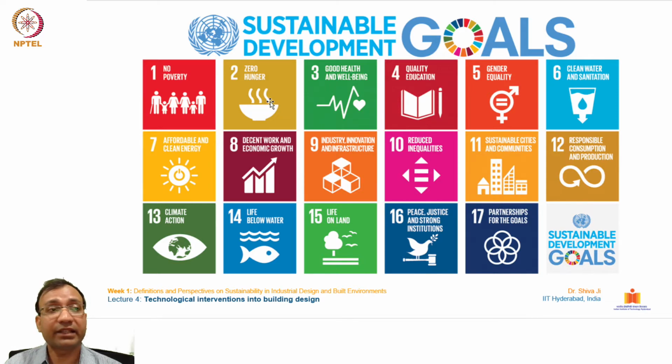And then the second is zero hunger. One must strive to feed, at least be able to feed, himself, herself, or the family members. So zero hunger comes second, and this is also one of the most important areas where significant improvement is needed. We are all aware there are still a number of people who are very weak in economic terms, and they find it very hard to receive meals, at least 2 meals per day.